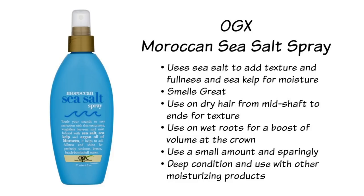Next on the list is the OGX Moroccan Sea Salt Spray. Many of you may not be into sea salts because they are super drying and curly hair is already so dry. This is not something I suggest using every day for that very reason and you really don't need to use a lot of it to be effective. But it works really well for making your hair get full fast. It smells really good and it contains sea salt for texture and sea kelp for moisture — but don't get it twisted, it's not going to make your hair moisturized. The way I like to use it is on old two or three day hair that already has a cream buildup going. I spray this from the mid shaft area down to my ends while my head is flipped upside down and I do some light scrunching. Once my hair is air dry it gets so much more volume, and you can also use this on damp hair — just make sure it's detangled well before, and I would only use this in combination with some sort of moisturizing cream, not by itself.